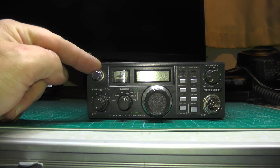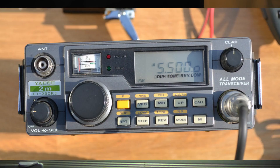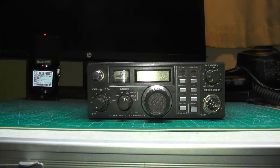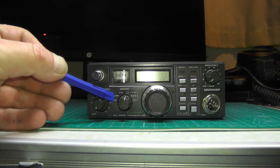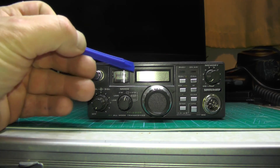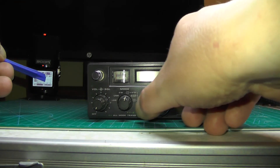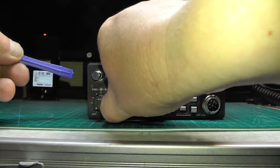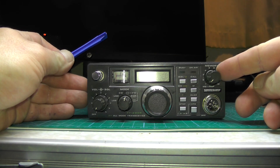On the front here we've got the antenna — mine's a pull-up telescopic antenna. The version 2, the MK2, has been replaced with a BNC plug. We've got your volume and squelch here, your mode selection — carrier wave, upper sideband, lower sideband, FM minus, plus, and simplex. Here we have the signal RF meter, the liquid crystal display, the tuning dial which is nice and clicky, and the mode button is also nice and clicky. Here we have 10 memories you can program into the radio.